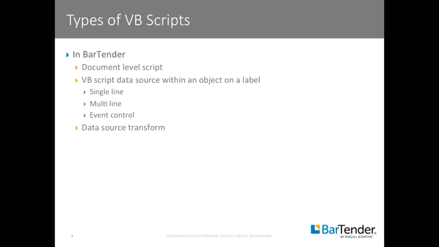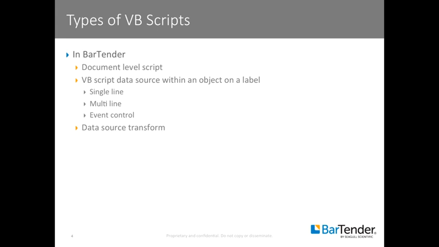You can set a data source to a single-line, multi-line, or an event control script, and just as when you set a data source to be populated from a database, the same principle applies. Your script or the function that it executes will populate your data source. A single line script is really the simplest of the three that you can select within your data source. It can perform just your basic functions, such as removing a set portion of a data source, clipping or parsing the end of a data source, for example, or searching for and removing certain characters, just as an example, of course.